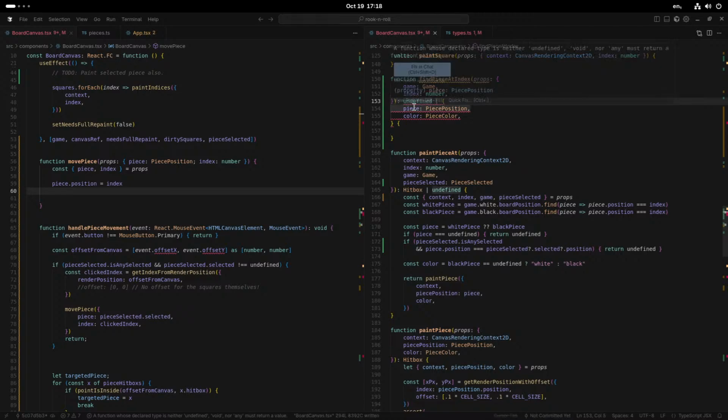Now what's the problem? Well, its return type includes undefined. Let's try this. Let's just make it really simple.